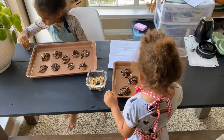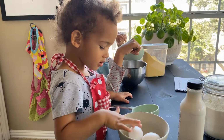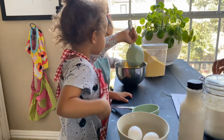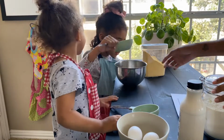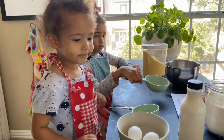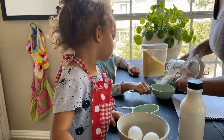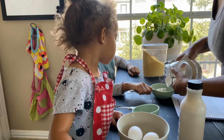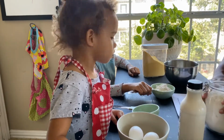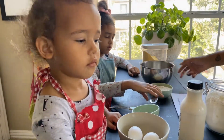And then we're going to make our pancakes, or hoecakes. Those are eggs. All right, so go ahead and pour your cornmeal. Good job. Now I need you to do the same with the flour. Can you pour it for me? Hold it steady. Oops, sorry. It's okay. I like flour in my hand. Okay, go ahead and pour that in there.